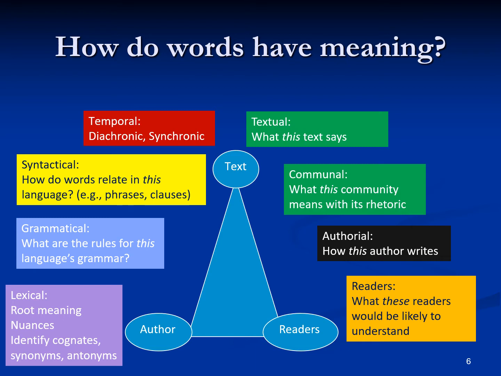Another thing to consider is the time in which a text is written, or the time in which an author is writing, because languages can have a change in meaning and usage over time. So we can talk about a diachronic and a synchronic approach to word studies. This is an extremely important point. We might consider this one of the most basic things to discuss and consider in doing a word study.